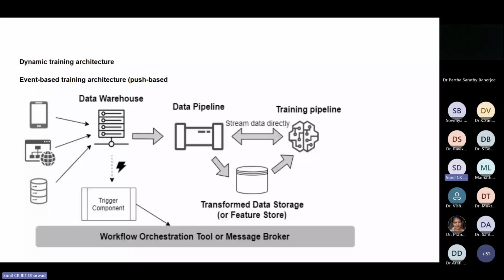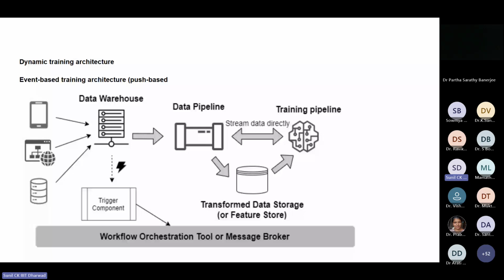You can see the workflow orchestration tool that helps with the workflow and interaction between the different data warehouses, the data pipeline, what features are involved, and the processing.